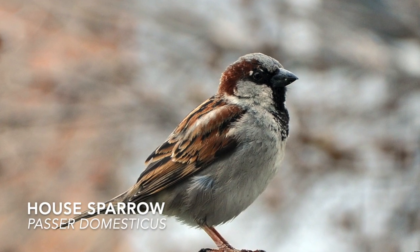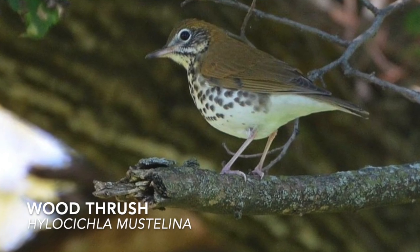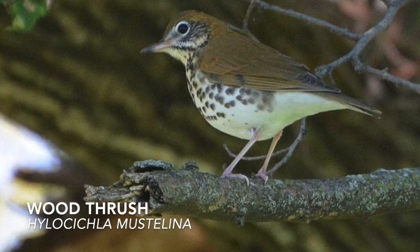This field guide covers the mid-Atlantic states, from New York down to Virginia, so it will include all of the birds we may see here as well as birds further north. It is also helpful to identify the habitat. Are you near the coast or further inland, where you're unlikely to see shore birds? Are you in the mountains? Keep in mind that some birds are commonly seen in urban and suburban areas, but others are shy and will not be seen except in the most remote areas. For example, you'll see house sparrows around apartment buildings and super centers, but you won't find a wood thrush out in the open — they're secretive and hard to spot even in their preferred habitat, the forest.